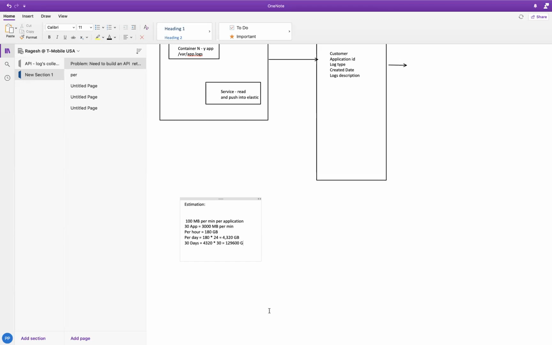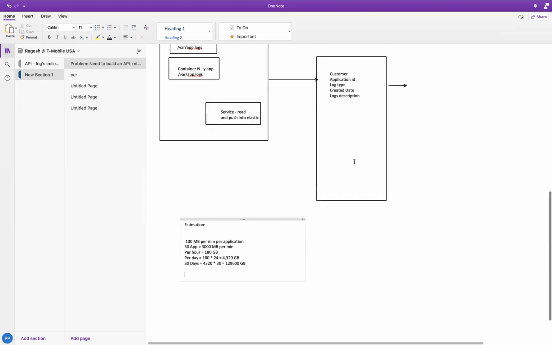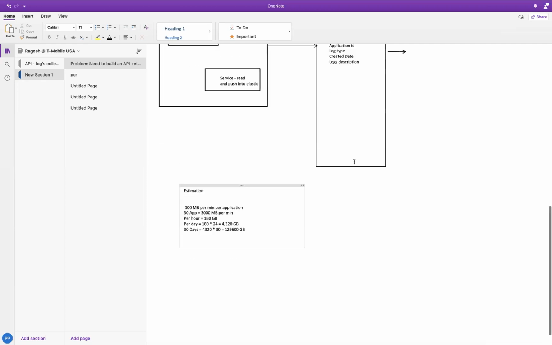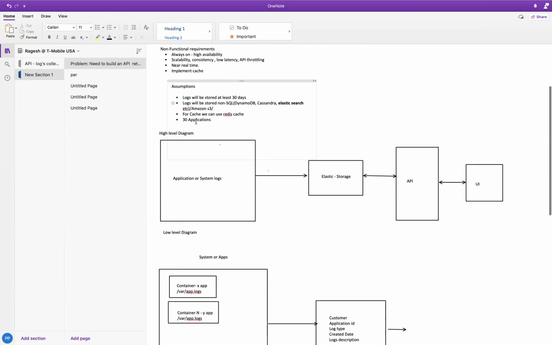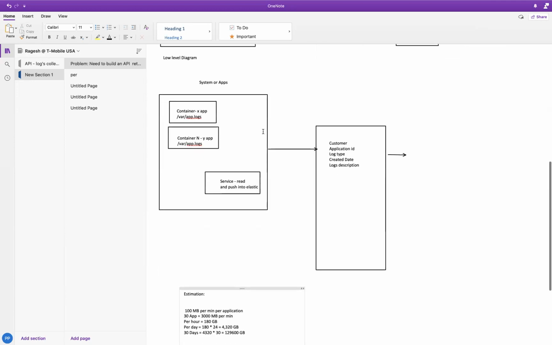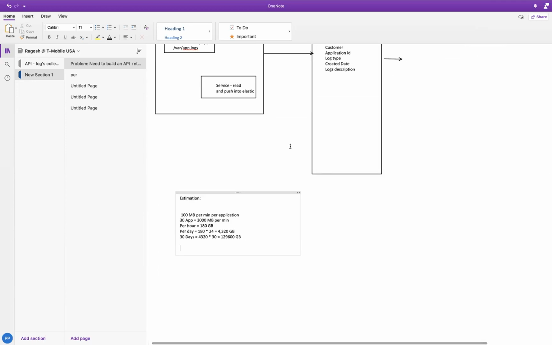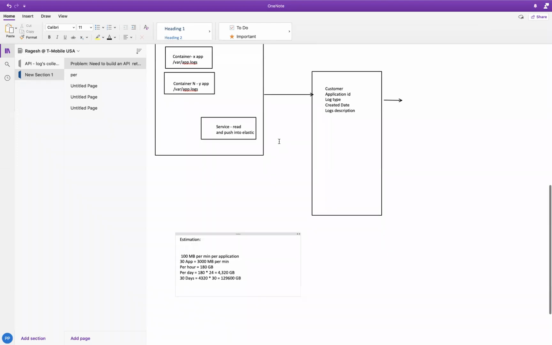Generally, for this Elastic and Splunk, we only keep 15 days to a maximum of 1 month. So let's say 30 days is max. Yeah, we put the assumption of 30 days of data. So we need about 129 TB of data.